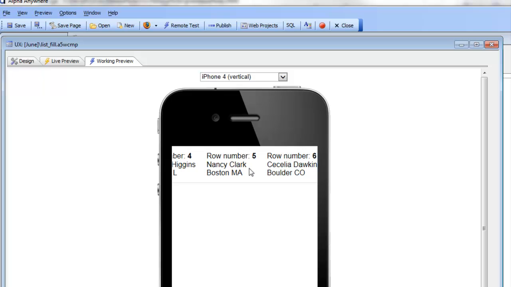In this case it's 150 pixels, and I can also use momentum scrolling, so if I drag quickly you can see that momentum scrolling moves the list around.